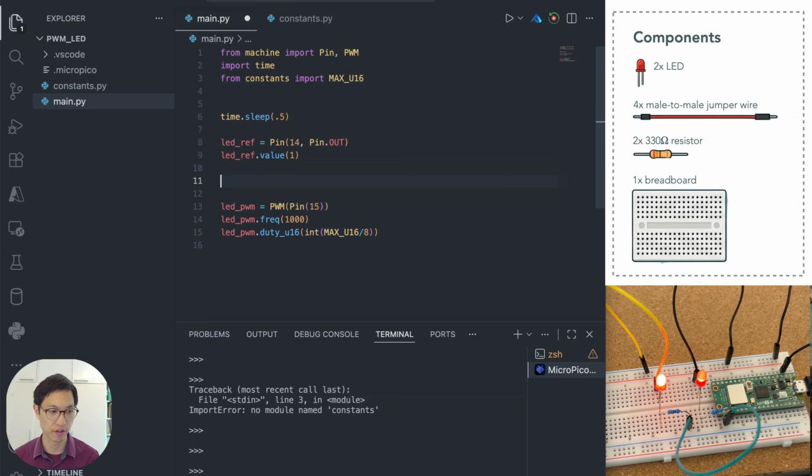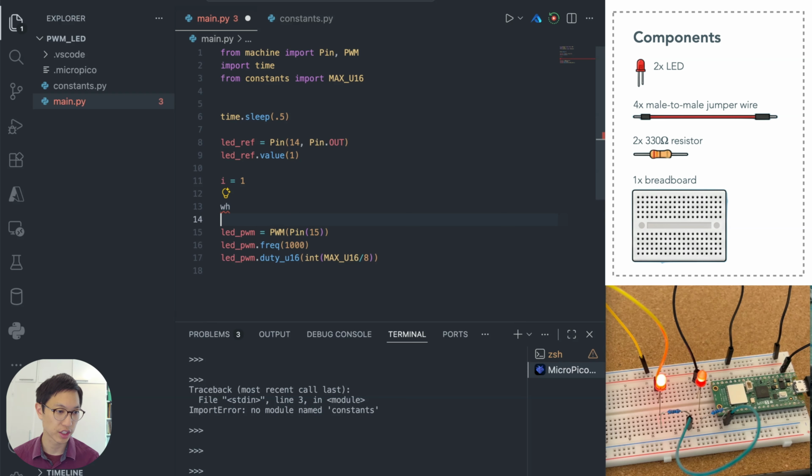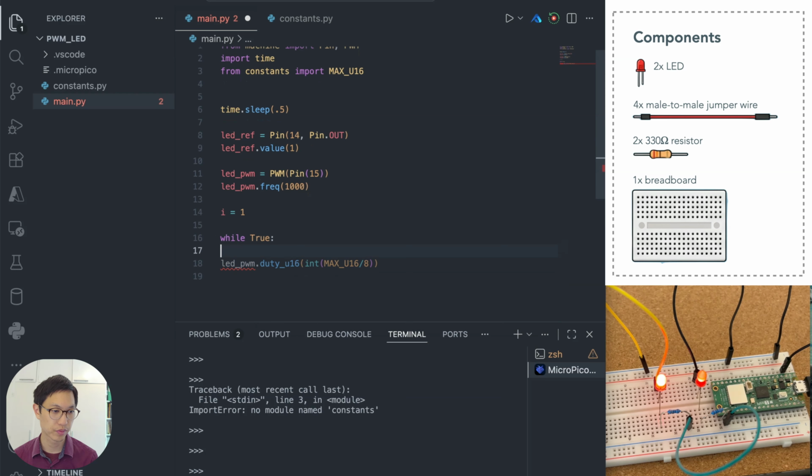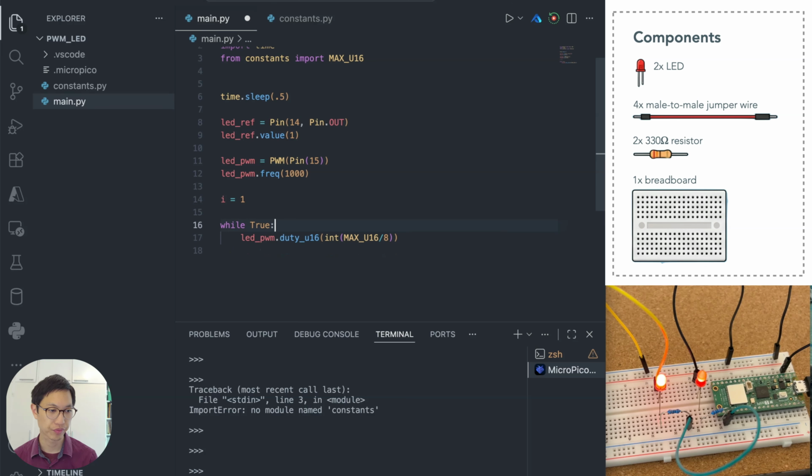I want to have i equals 1, and then while. Actually, I want to move these two up, Alt or Option plus up arrow to move them up. And then while True, I want to do i times equals 2.